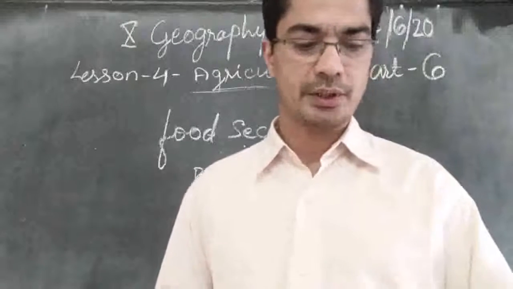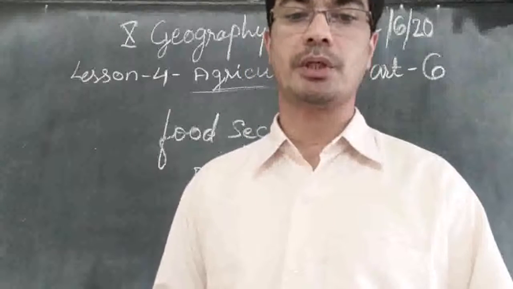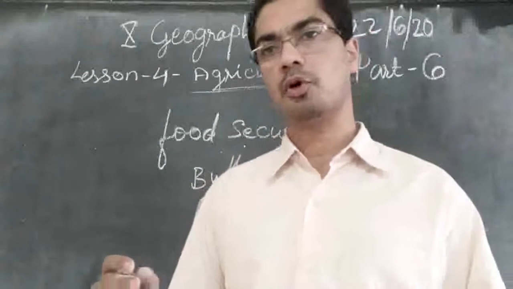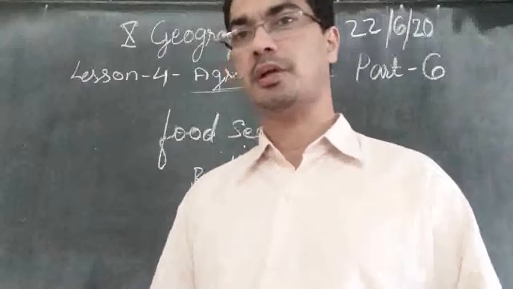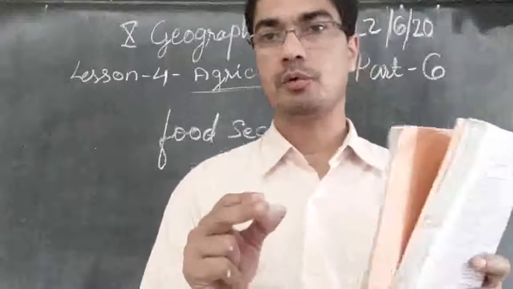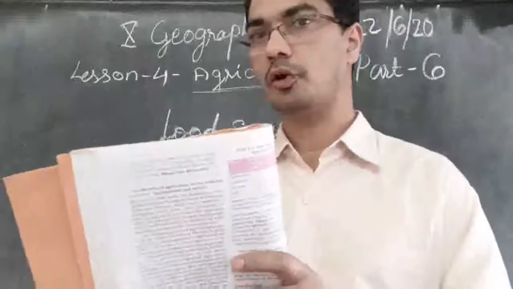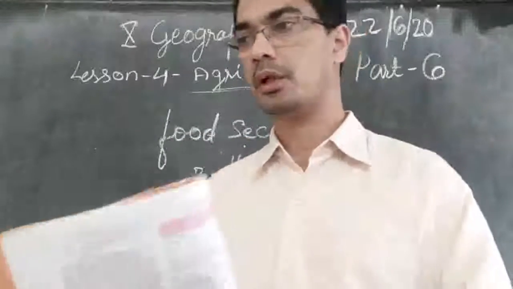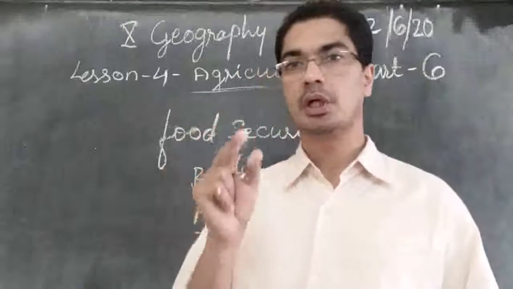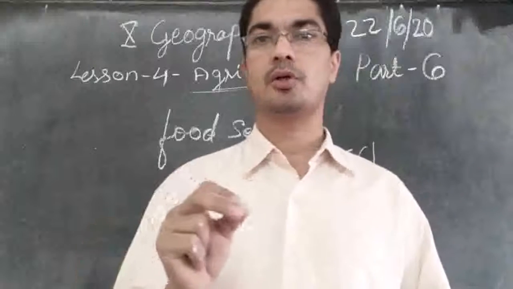And instead of concentrating only on rice or wheat, the food crops with a better growth potential in that particular area must be encouraged. Farmers were looking for more money, therefore they are cultivating only wheat and rice. So instead, farmers should be encouraged. Your area is good for production of maybe potato, then you cultivate potato. Your soil is good for maybe groundnut, so cultivate groundnut. Or your area may be good for oil seeds, so cultivate oil seeds. So the government should allot different things to different people according to the quality of the soil and the climate.